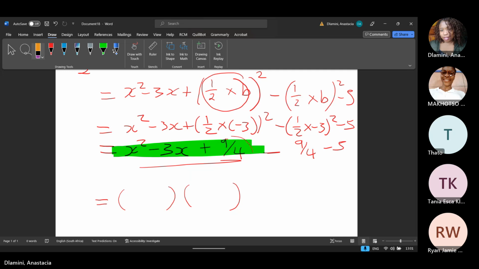Well, look, ma'am, if you had different signs, positive and negative, then you would have a difference of two squares, which would not have an intermediate x value. You would only have an x squared value and your constant. You remember this from factorization, I think it was in grade 10.